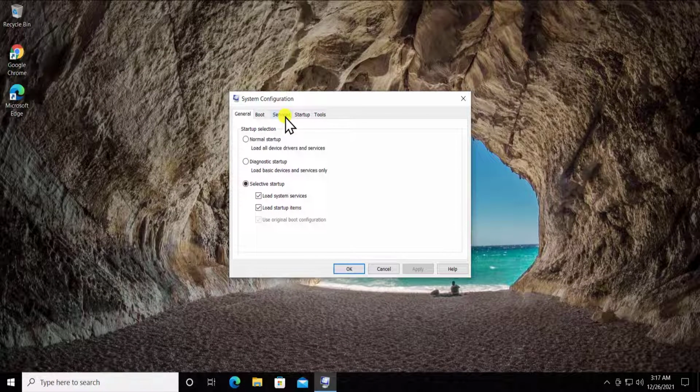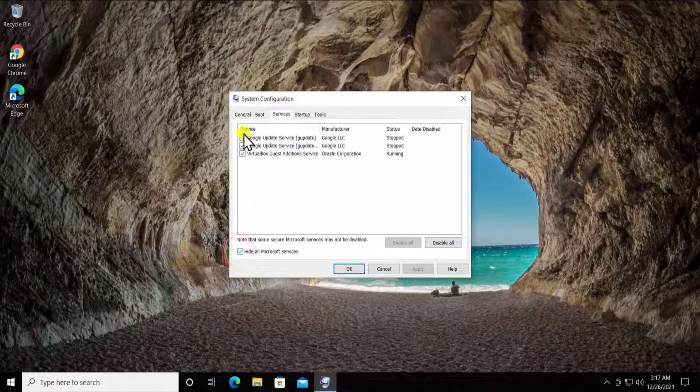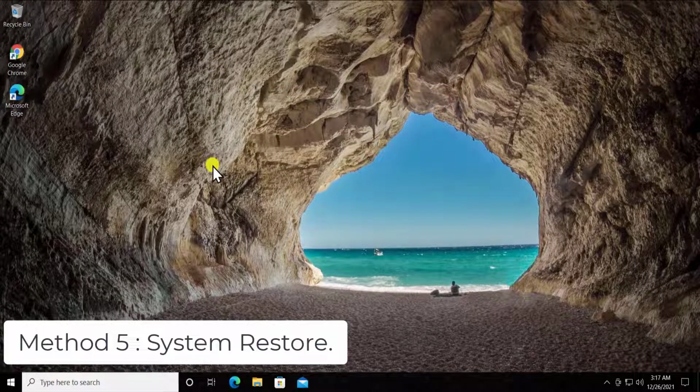Here you can see the Services tab. Click the option Hide all Microsoft services. And you can see these are the services which you have to disable. Click on Disable all, click on Apply, OK, and it will ask you to restart your PC. Simply restart your PC.